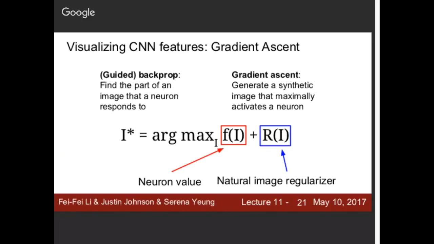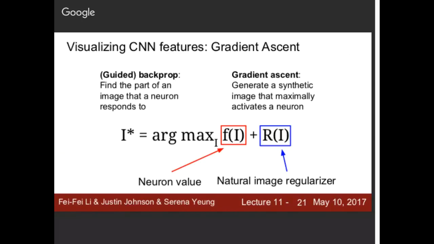So far we've been talking about keeping the input image fixed, and understanding the CNN that way. Now we can think of it in a different way. At first we were looking for patches of the image that would correspond to the maximal activation of that neuron. Now we can think about changing the input image in order to maximize either the class score that you want or the activation of one particular neuron in some intermediate layer.